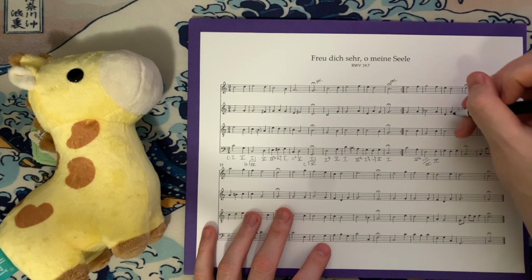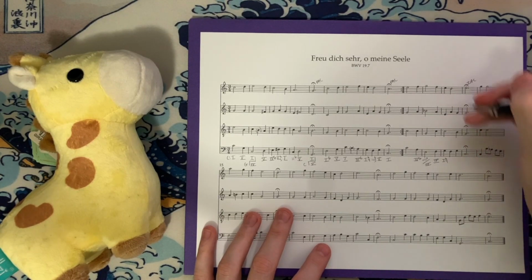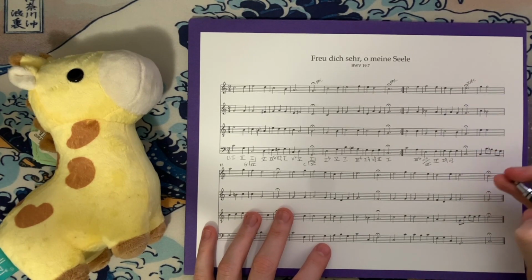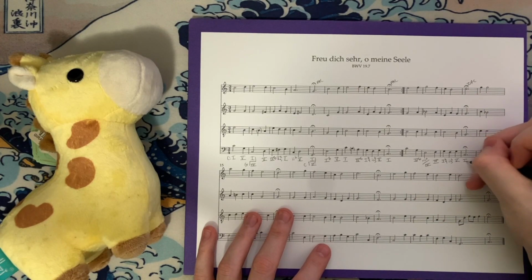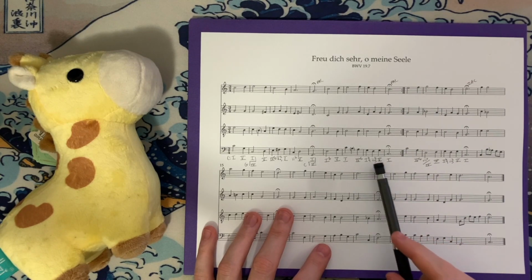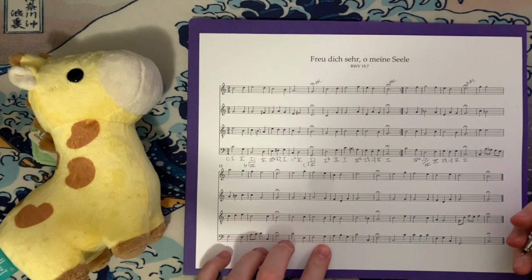Then we have G, C, E, and E. That's another C major triad in second inversion, so 1, 6, 4, followed by F, C, A, and D, which is another D minor 7 chord in first inversion, which is our 2, 6, 5. Then we have G, B, G, and D, which is another root position 5 chord, G major. And then we have our tonic triad. So we have similar phrases here where we have identical penultimate and ultimate measures of the phrase, but they're preceded by different material.